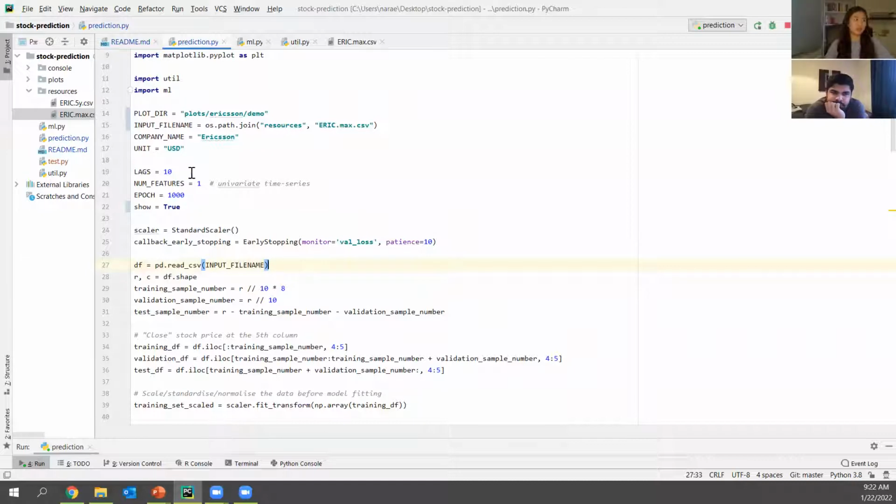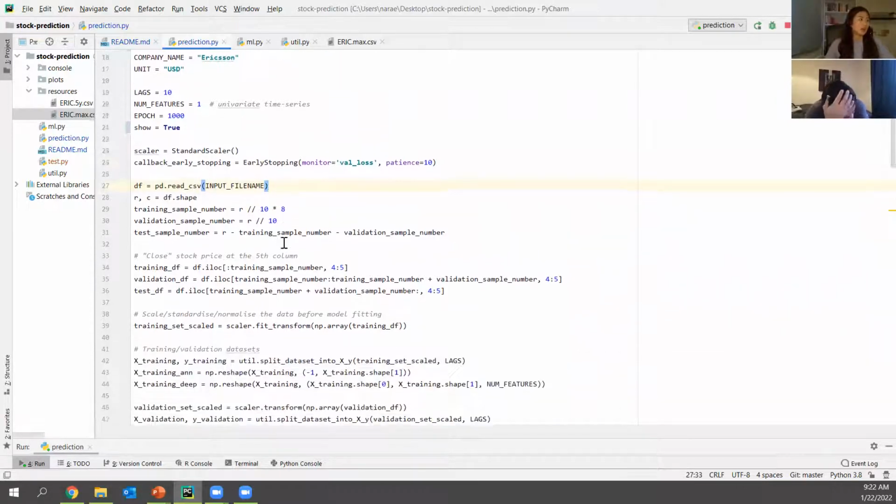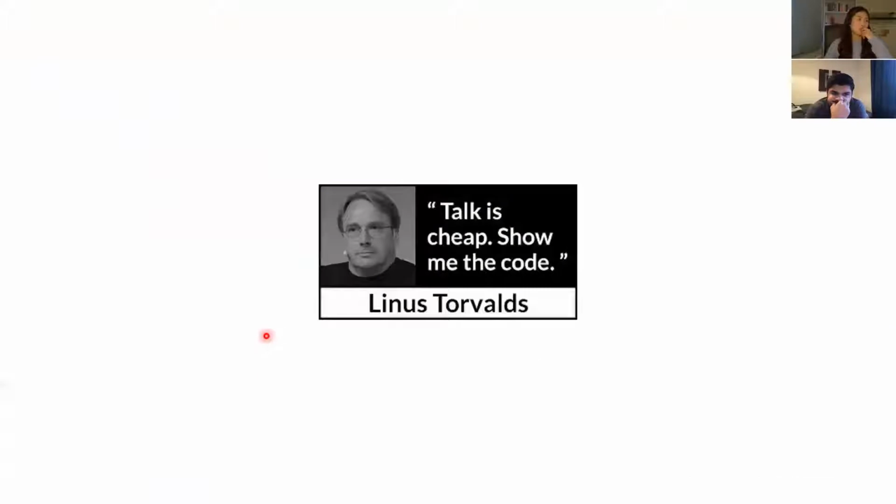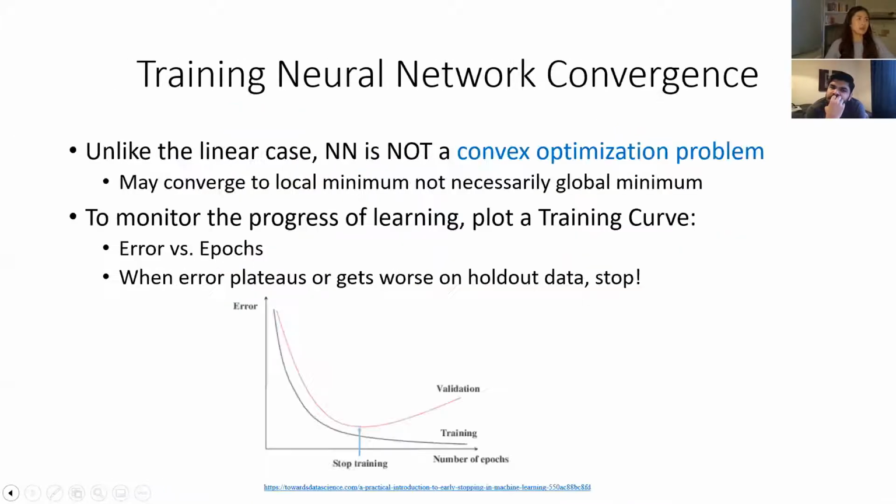I just read the data from the CSV file directly. And I think we mentioned this as well: for time series data, we don't use cross validation.